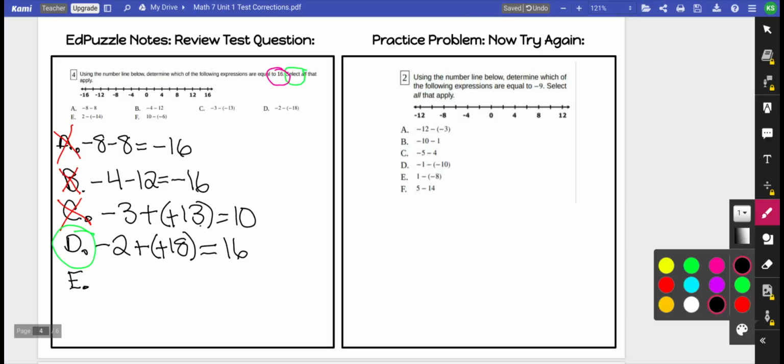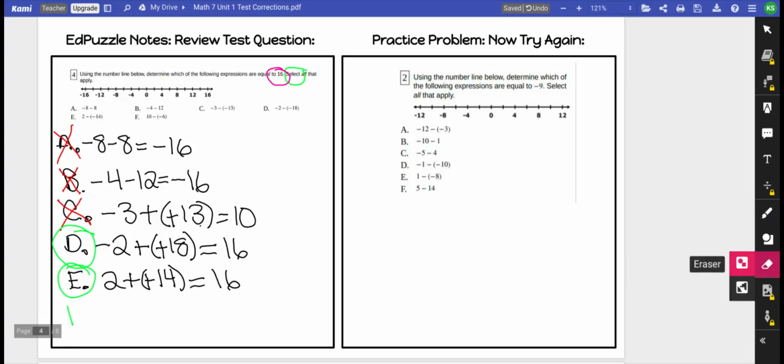So E says 2 minus a negative 14. So again, we have the negative and the negative. We have a positive 2 minus a negative. Remember when we had those 2 negatives, it makes it a positive. So 2 plus 14, hey, it's positive 16. So here's our second answer. We could have 3, so let's look at F. We don't want to forget F. We don't want to forget the last problem where there could be 3 answers, okay?